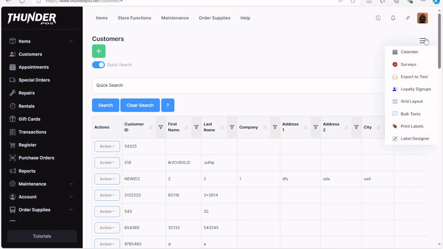Again, the hamburger menu here has options specific to customers, both with customers and items. One that I will mention here is the grid layout, where you can customize what fields are available in that grid below. So if you don't need things like the company, you could take them off, or you could reorder them, or you can add fields that are not shown by default about customers.